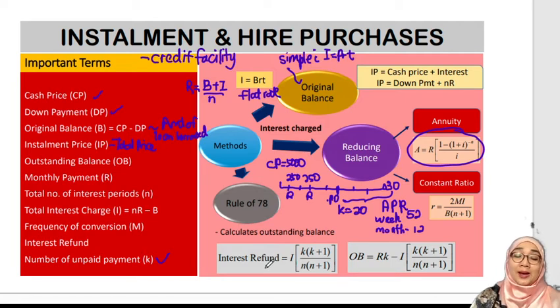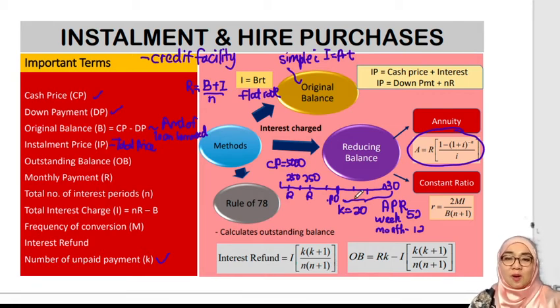So bila a buyer tu dia decide to settle the loan early, so dia dapat save duit dia daripada bayar banyak interest kepada financial. So this is the interest refund. So for the financial, dia tak dapat lagi enjoy the benefit of apa? The unearned charges tadi tu. So ini adalah interest refund. So maksudnya the amount of money that you can save daripada bayar kepada financial.